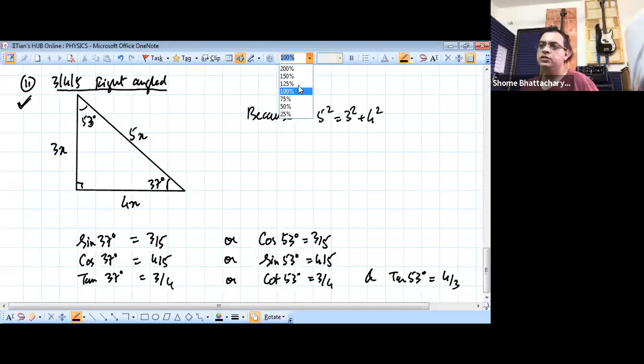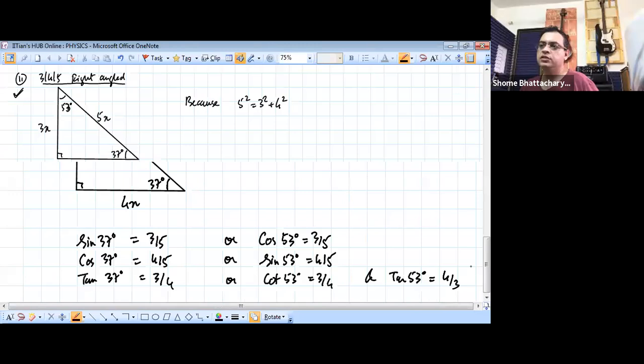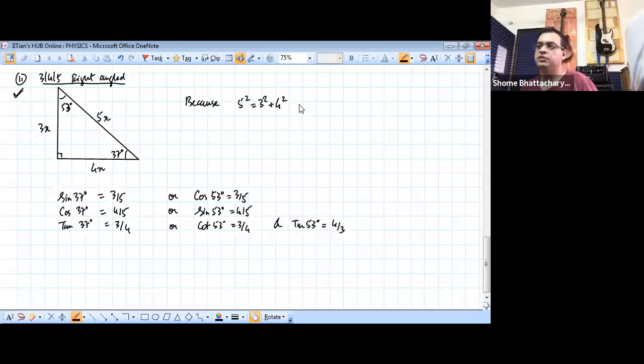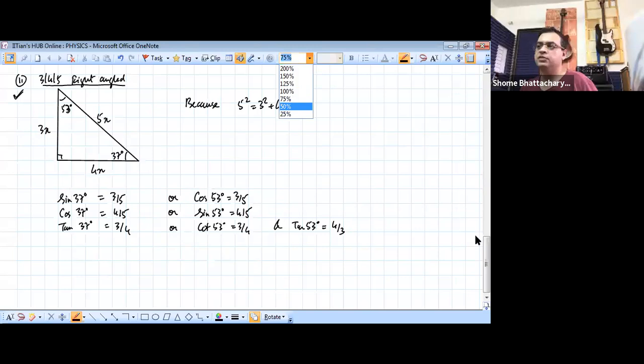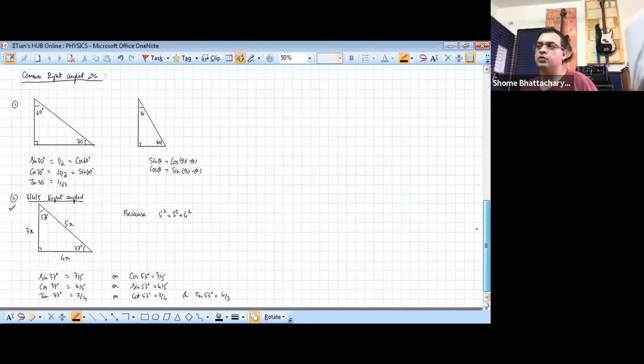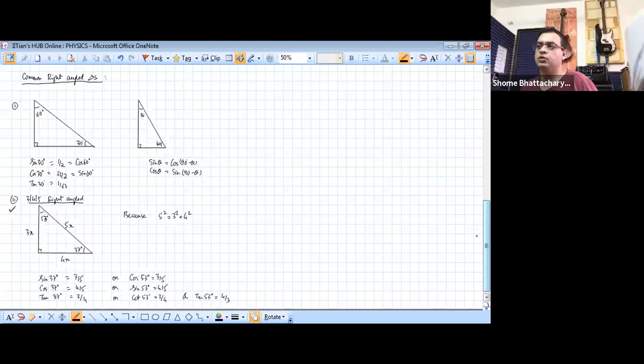No, not for 36 degrees, only for 37. I'm giving you the ones that you will need to remember. I'm giving you all the ones, but out of this, the 3, 4, 5 triangle is new for you. The previous one you all know. If you like, you can take down the notes from here. Some common right angle triangles.